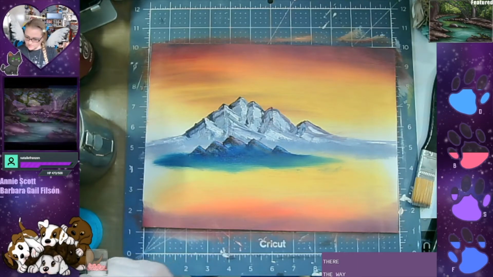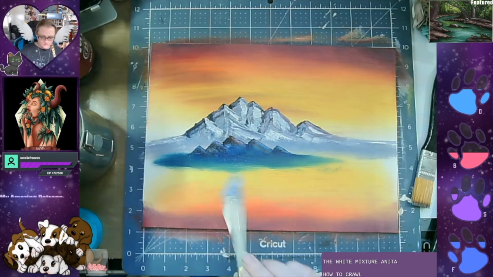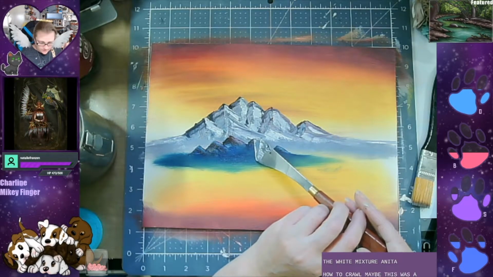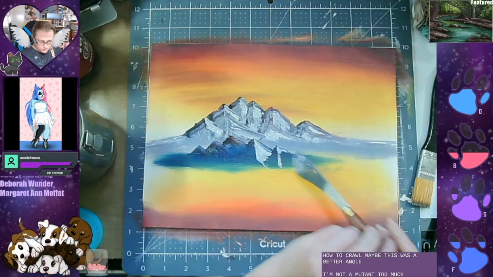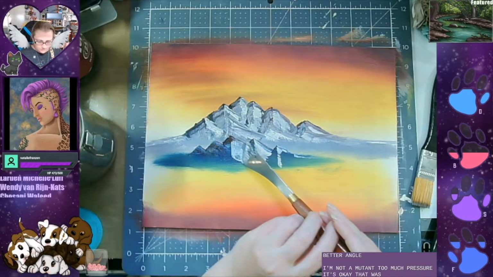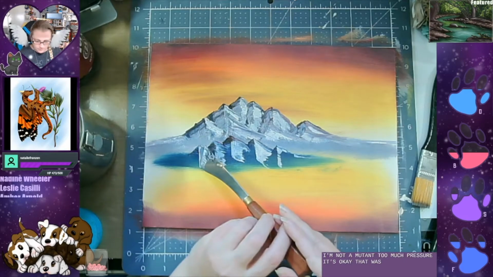Fine. The white mixture, we need to cut across. Okay. Maybe this was a better angle. See? I'm using too much pressure. It's okay. Live and learn.